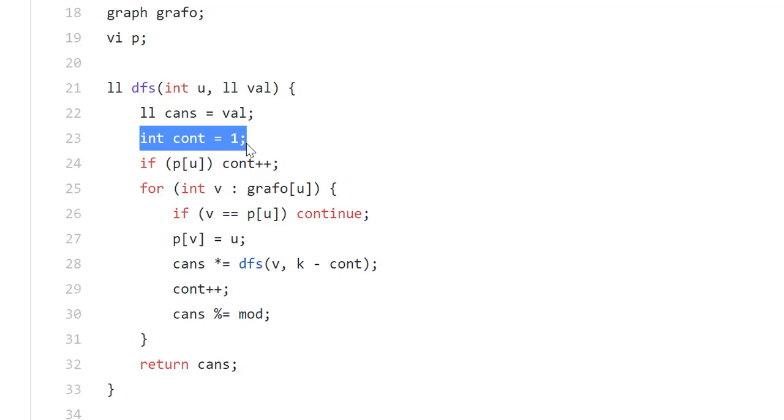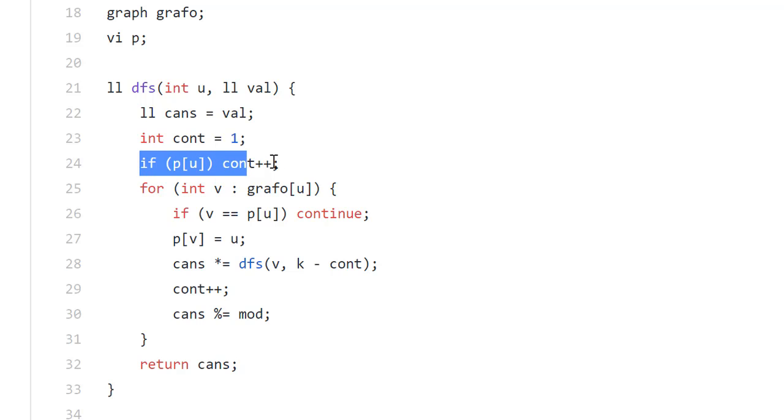At first it's 1 because I cannot repeat my color to my children. And if I have a parent, my children cannot have the same color as my parent, so I'm going to increase the value of count by 1. This condition is going to be false when we first call the DFS with root, but for all the other nodes, it's going to be true.